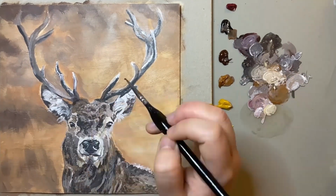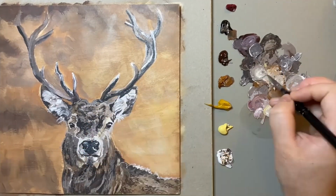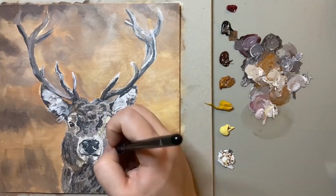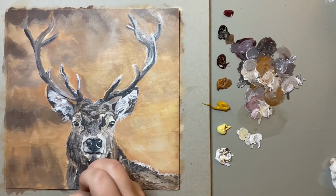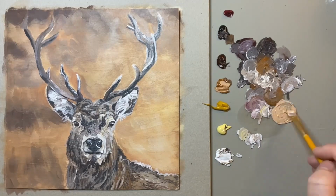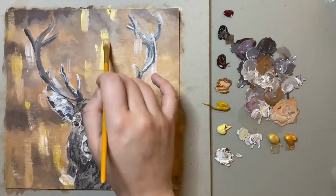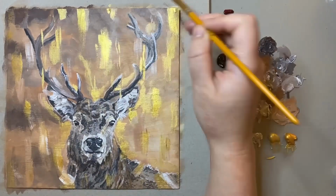At this part of the painting, I was just working on the highlights, making sure to capture that fur texture. Working on these details is probably the longest part of my process, as I see where places need to be adjusted. For this particular painting, I decided to deviate from my normal style and actually blend the background in with this deer, and I also used 2 shades of gold to really make this deer pop.